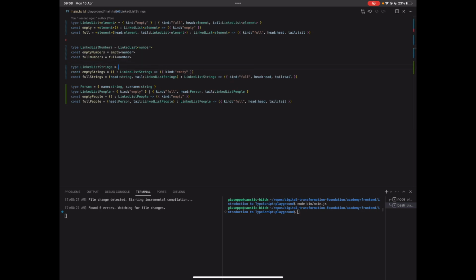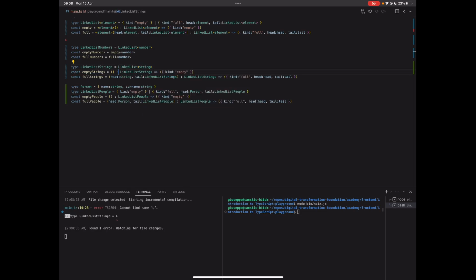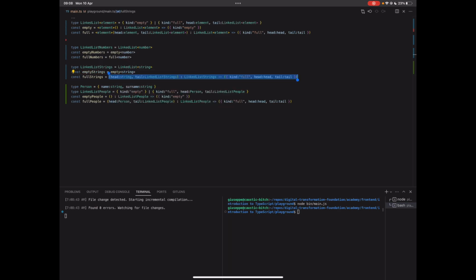We could do the same, just calling these functions in the domain of types, and we could say, okay, empty strings, that's empty of string. Now in practice, we're not really saving a lot of keystrokes, but you might want to do this maybe as temporary variables or constants in a specific scope where you constantly reinstantiate generic functions with the same arguments. You might even want to do this. So I don't think this is useless.